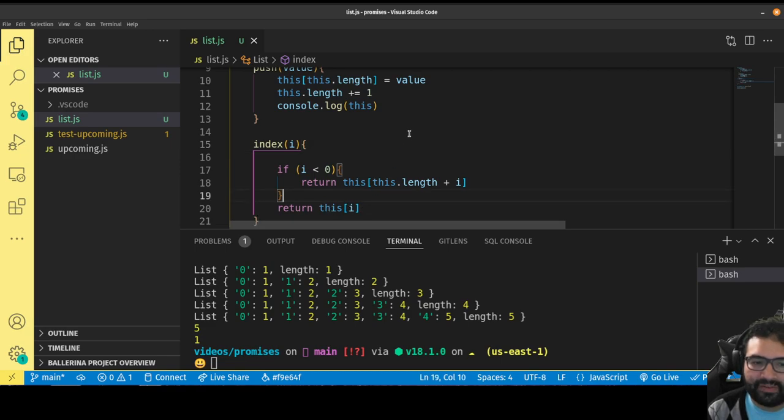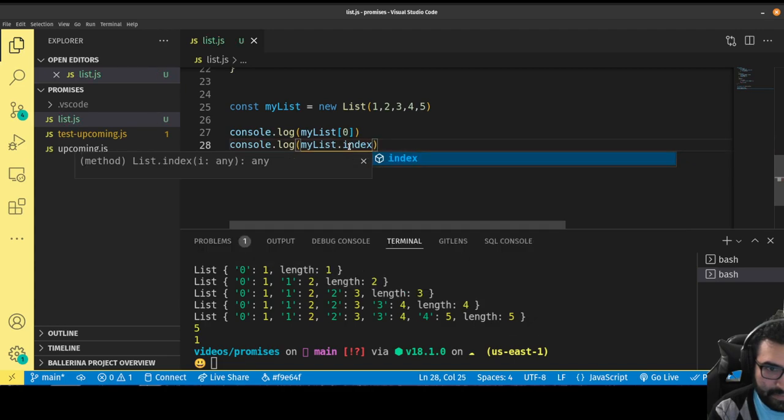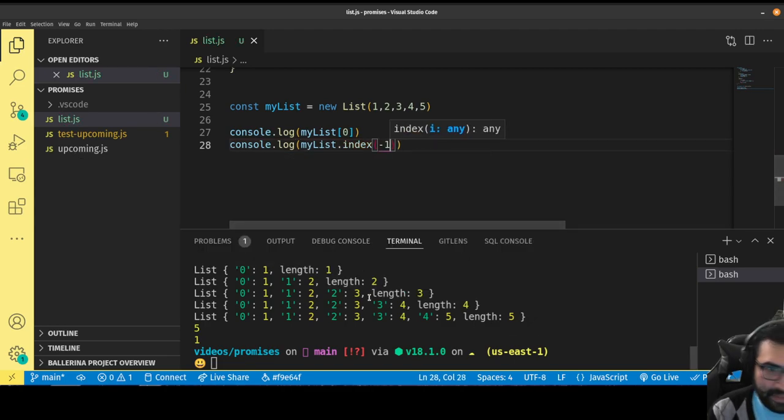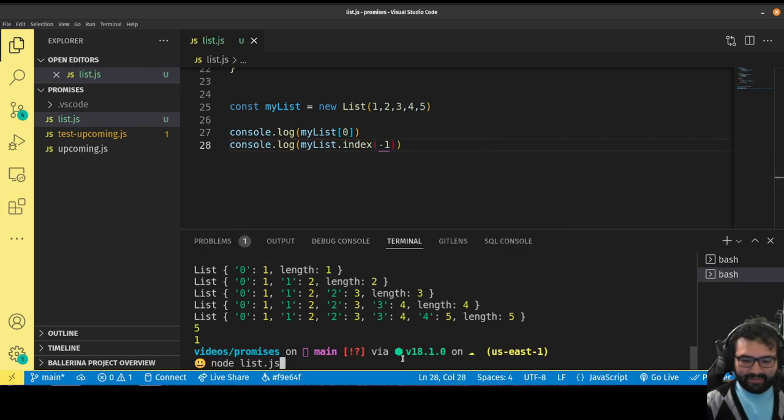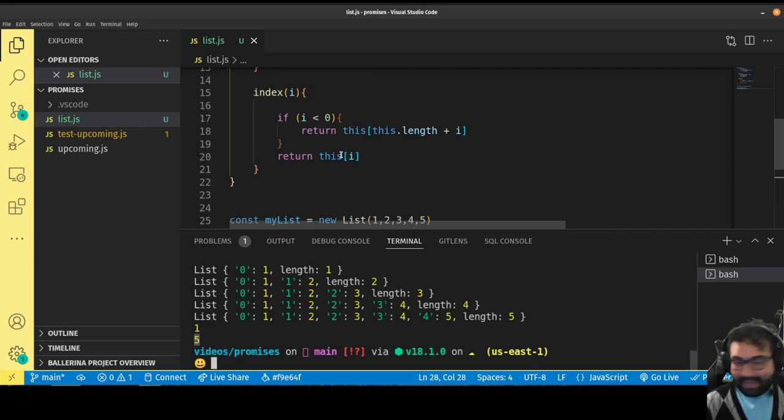And otherwise, it's going to return this. So let's try that out. If I do index minus 1, it should give me 5 if I did that right. Yep, and there we go. Okay, good. So technically now I have that method and I can use negative numbers kind of like in Python or pretty much every other language.